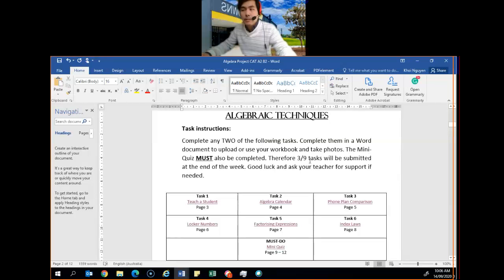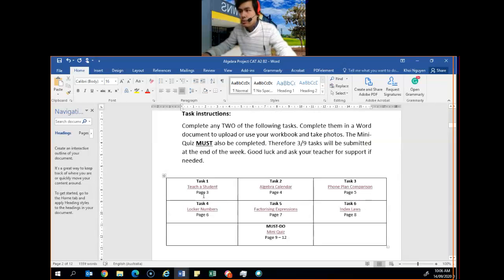So that means there are three tasks that you need to do: two tasks that you can choose from these six here, and then a must-do task. You must do three tasks in total. Oh, and I made a mistake there. That should be seven. I'll fix this up later if you guys don't mind.